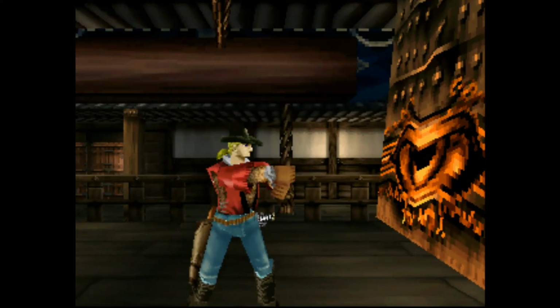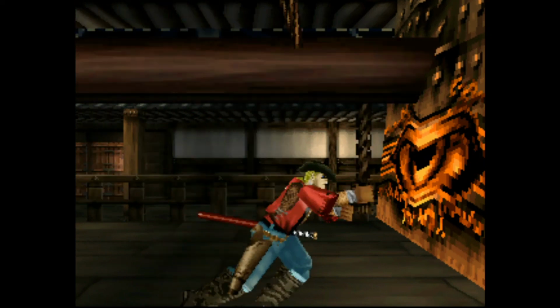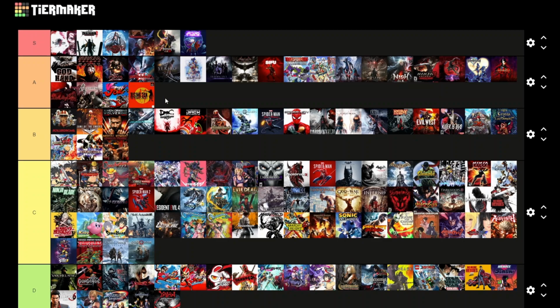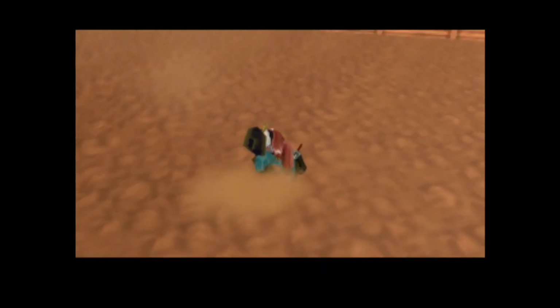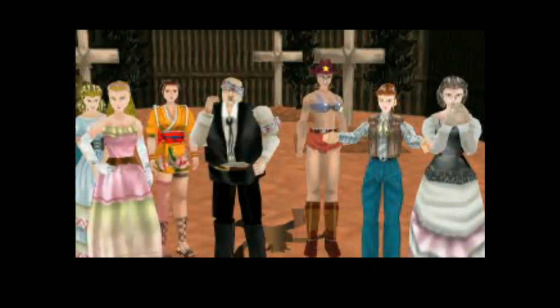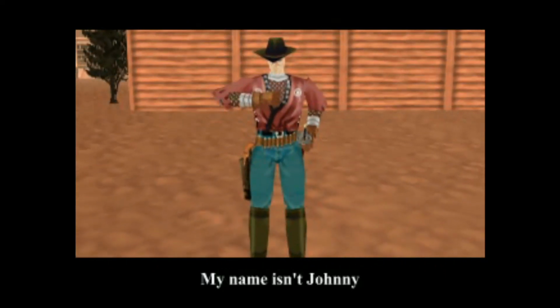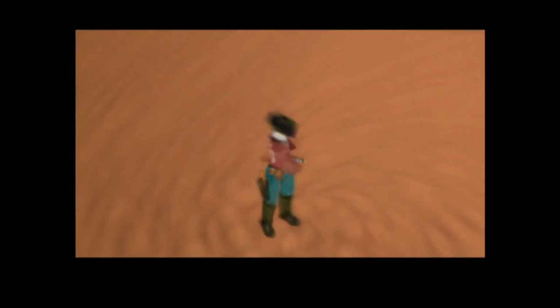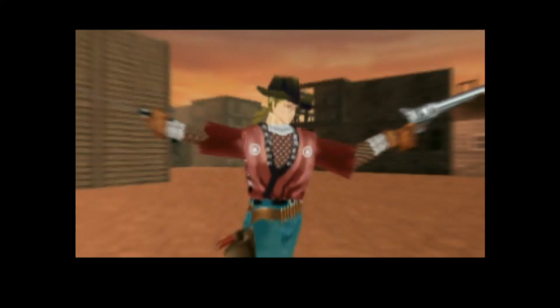And if you're a major fan of the 3D action genre, you owe it to yourself to try it out someday. And just out of principle, we're going to have to place it up here. It's no doubt a major pillar to everything we enjoy, making it an instant classic because of that. So, check it out. My name isn't Johnny. It's the super ultra sexy hero, Zan.